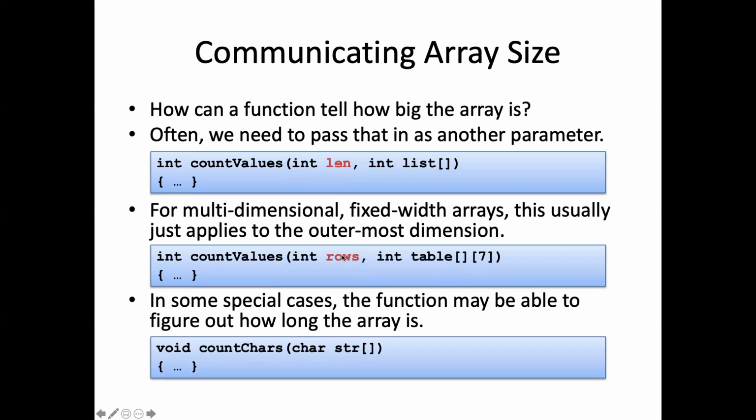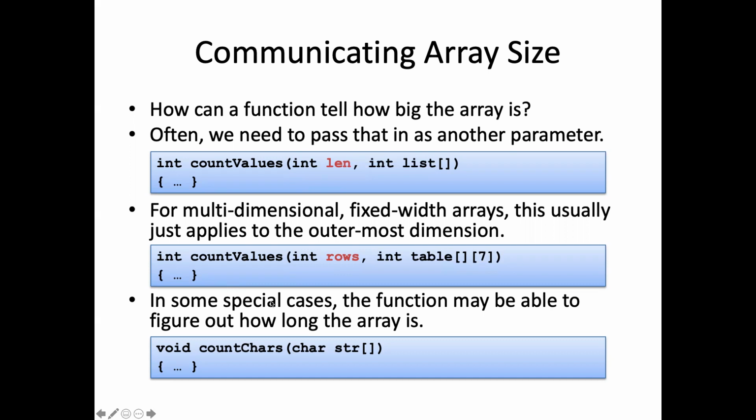Well, we talked about strings, and we'll see soon strings are really just arrays of characters. That's one special case where you usually don't have to tell a function how long the string is, because we already said we usually depend on having an end marker for the string. The null terminator at the end of the string usually tells a function how many characters are in the string. So that's one special case where we don't have to do this trick.